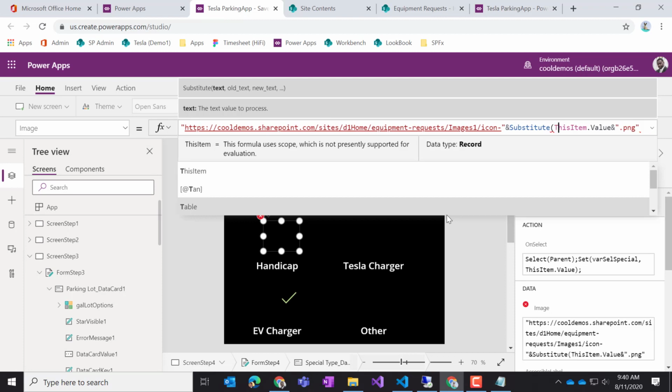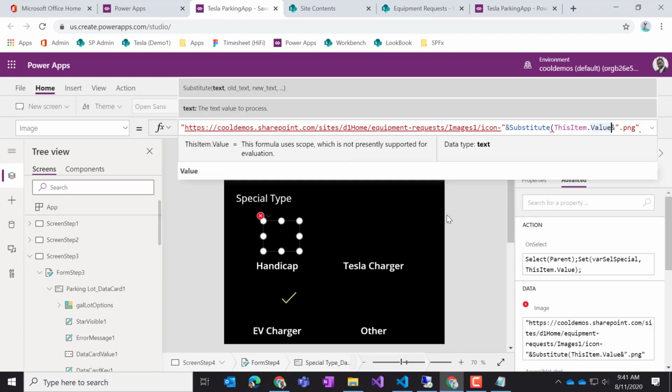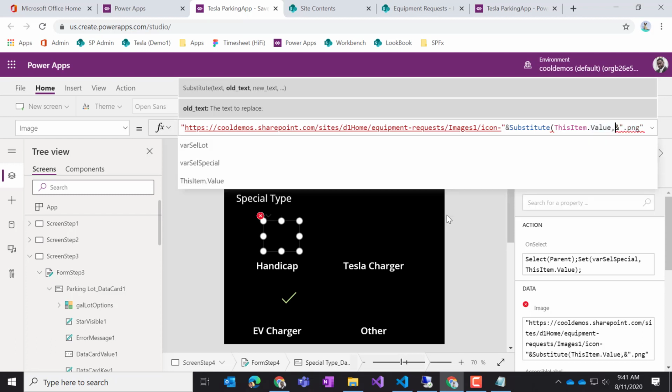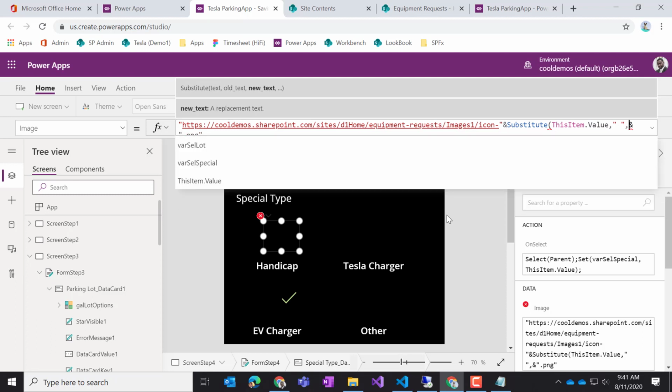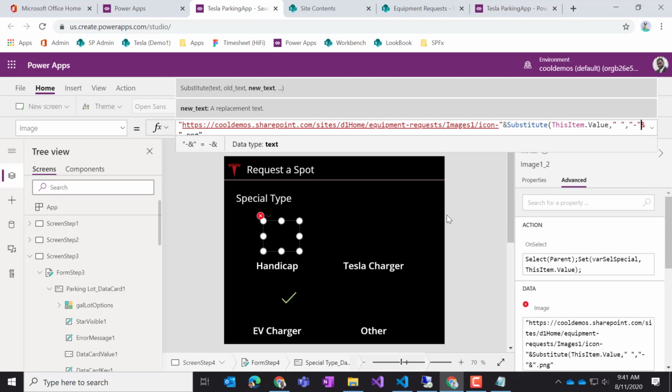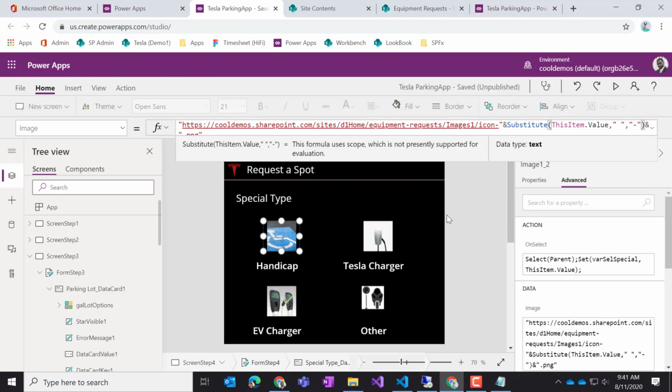I don't know. See, that's the thing. Why can't you just stick with the same standard names for standard things that we use in C# and JavaScript? So the substitute is just like the replace. You have the string that you want to manipulate, the value that you want to replace, in our case spaces, with the value that you want to replace it with, in our case a hyphen. And as soon as I do that and fix up that logic, all of my images come in.